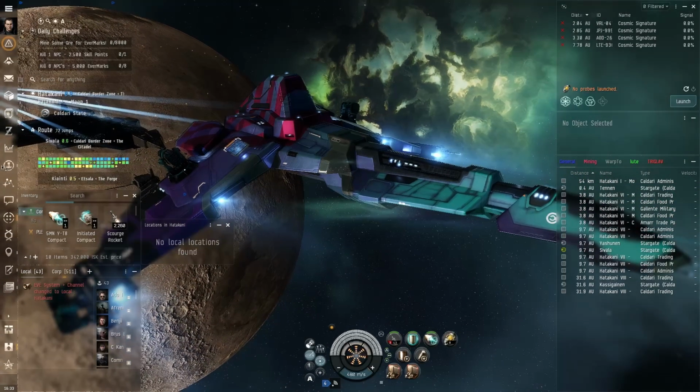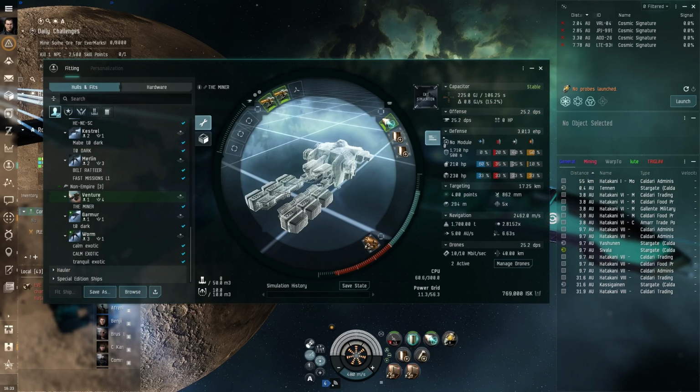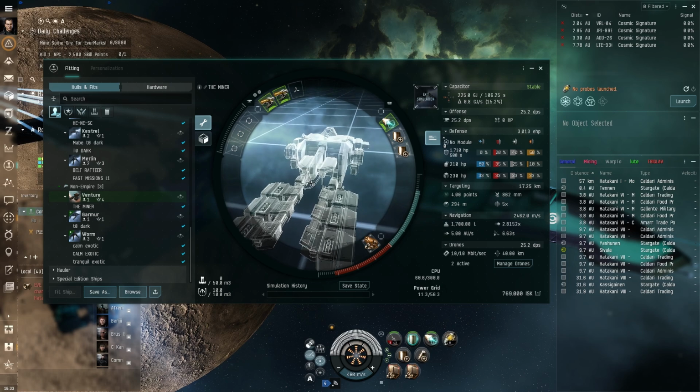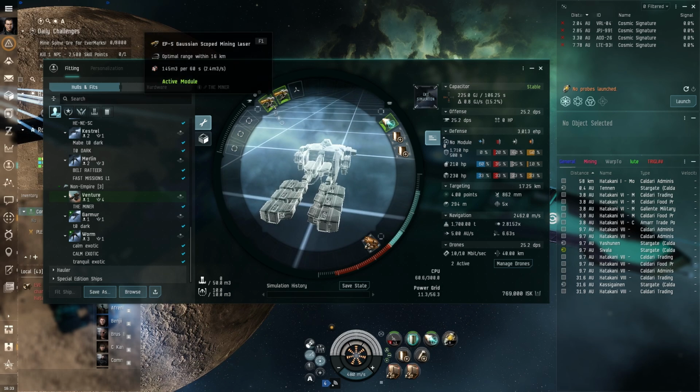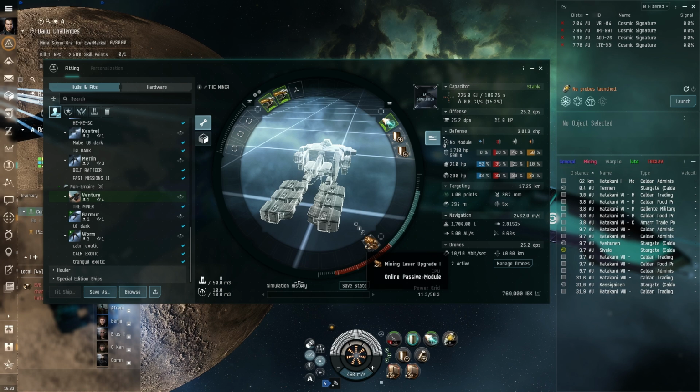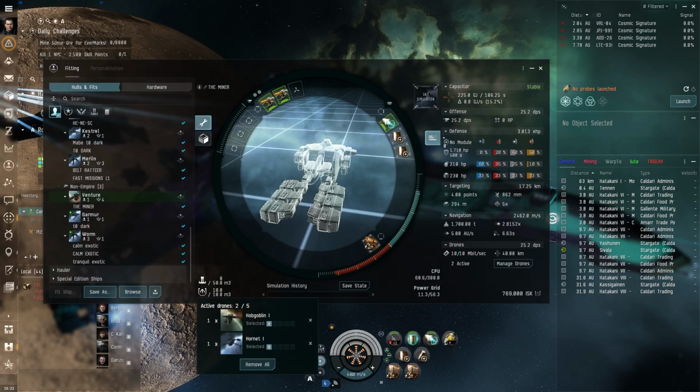That means that we are finally starting out with the Caldari side of the series, and for this, let's take a quick look at some of the fits that we are going to be using, starting of course with the Venture miner that every character has. It's the usual EP-S Gaussian scoped mining laser, a microwarpdrive, some shield extenders for a little bit of tank, and a mining laser upgrade. Of course, also some drones just in case.